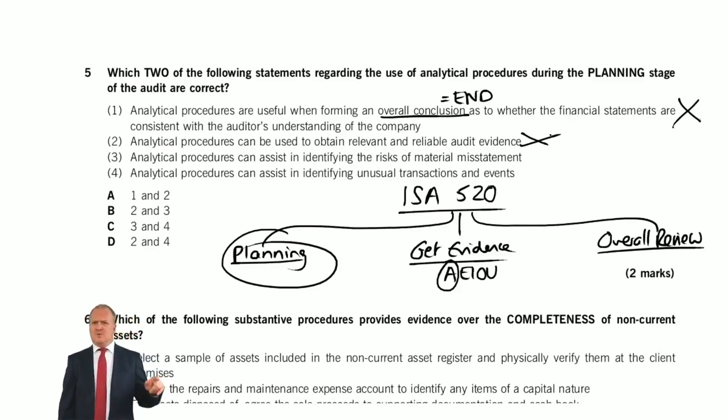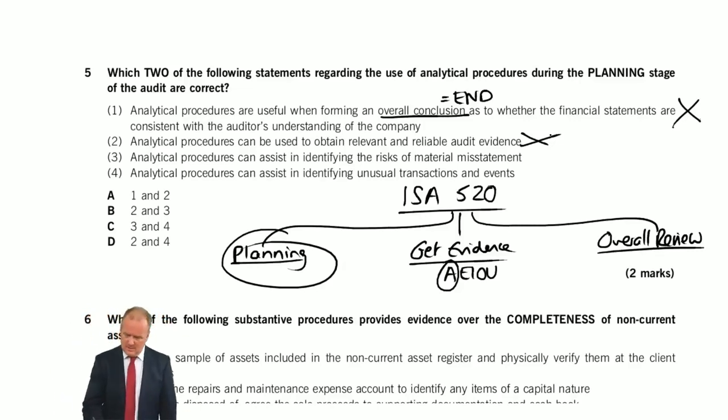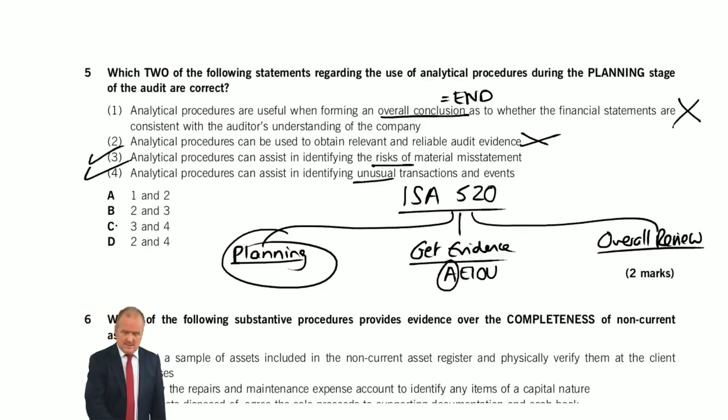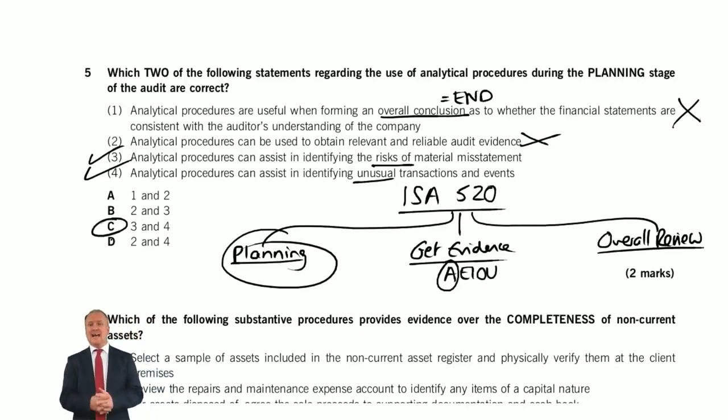When we did risk and response questions, one of them we did had ratios in it, which we compared this year versus last year. Analytical. Why were we doing that? To highlight audit risks and anything that looked weird. Unusual risks. 3 and 4 are correct. So that one is testing whether you understand analytical is done at the beginning, middle and end of the audit. So a useful question to do, as it now means we have revised Audit Standard 520.